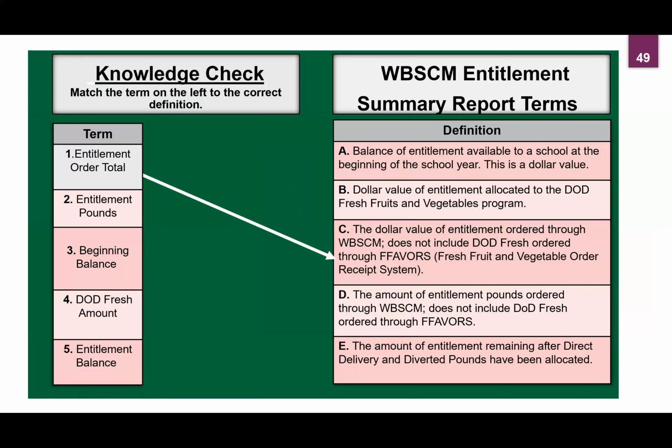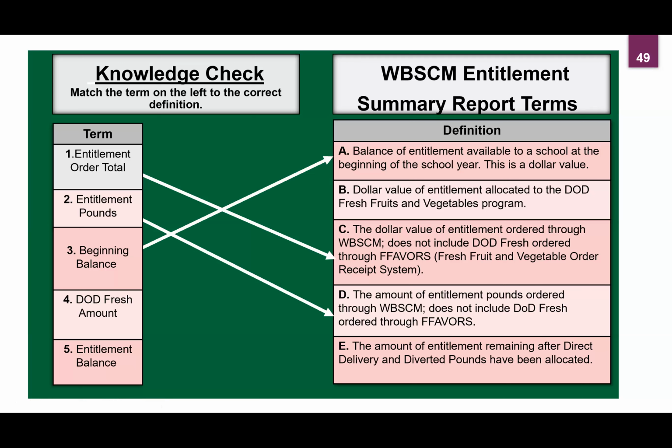For entitlement order total, that is the dollar value of the entitlement ordered through WebSCM. It doesn't include the DoD fresh ordered through FAVORS, the fresh fruit and vegetable order receipt system. The next one is entitlement pounds. That is the amount of entitlement pounds ordered through WebSCM. It does not include the DoD ordered through FAVORS.